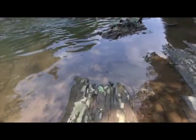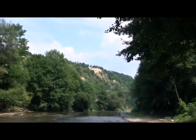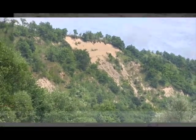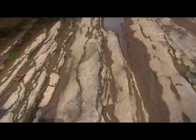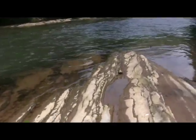And you say, why would they build a riverbed? Well, since they built all these structures, there's Osijela Hill up there. They built that. We know that from Trek to Osijela Hill, O-S-I-J-E-L-A. And since we know that they built all the structures along this river, why wouldn't they also build the river? Maybe their whole intention in creating this pyramid complex was to, or the key to the pyramids as energy machines was the river, and they needed a river that was manageable, that wasn't going to be steep and flooding and rushing and roaring and taking boulders down and taking out their pyramids. They needed it to be placid, slow moving. It's a theory.